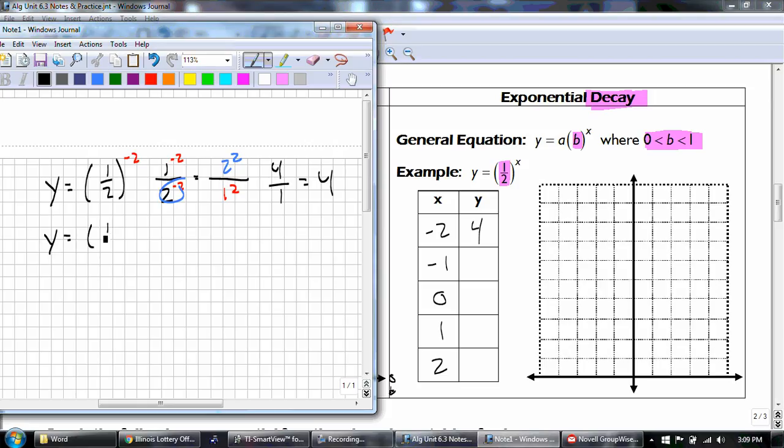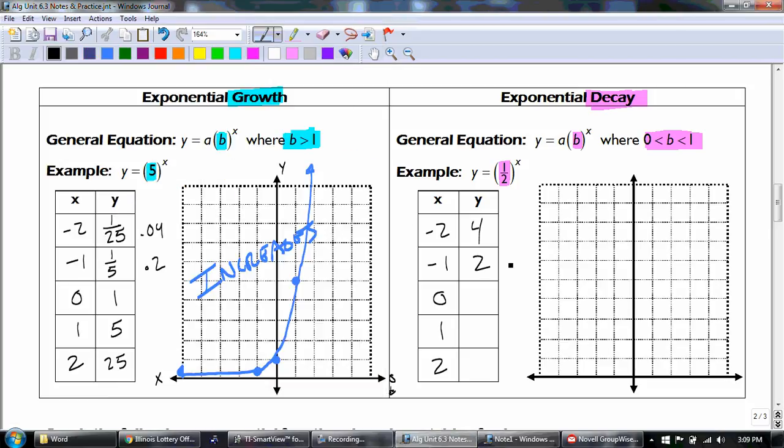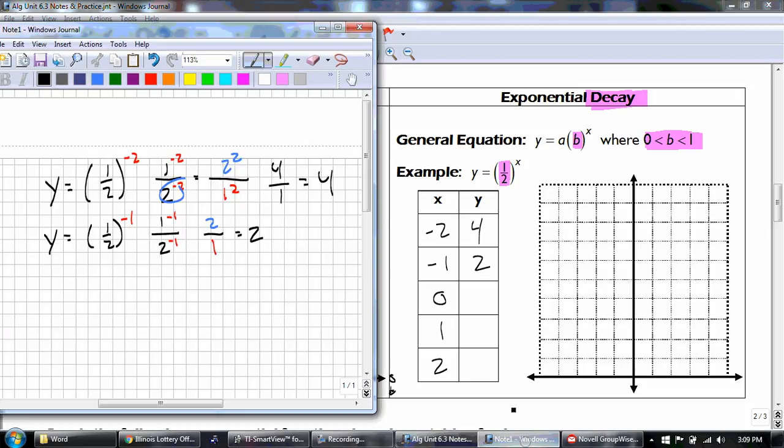Okay, so we got 1/2 to the -1st. Once again, the first step would be to distribute that to both. So -1 and -1. Exponent's negative, drop it like it's hot. If it's already on the bottom, bring it to the top. And that is 2. If our exponent's 0, the base turns into 1.